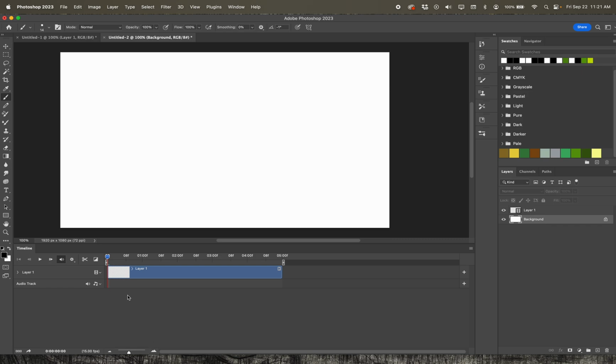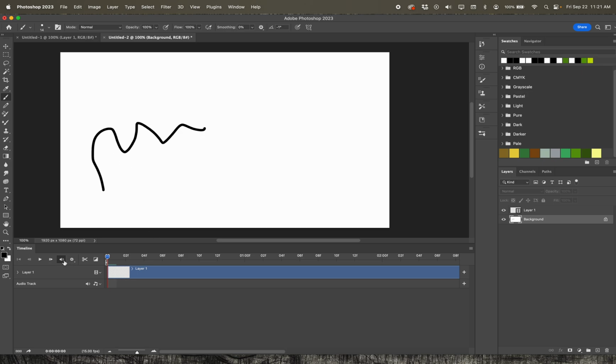To zoom in Adobe products, you have these little things I call the mountains. The small mountain zooms your timeline out, and the big mountain zooms it in. I like to zoom in pretty tight because I'm going to be working frame by frame, from this jump to that one, so I want to be able to see each frame. Now if I start working in this, I can grab my paintbrush and make a little squiggle.